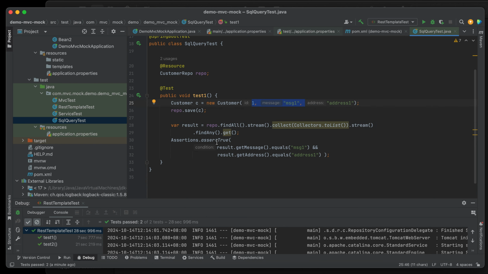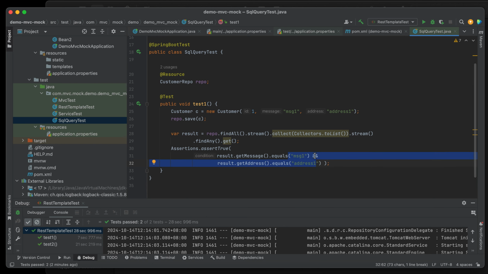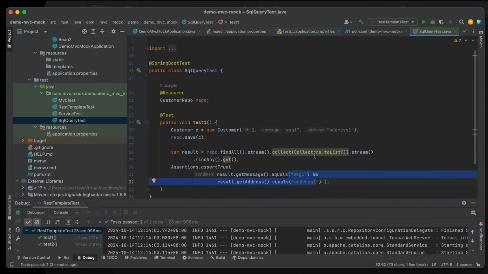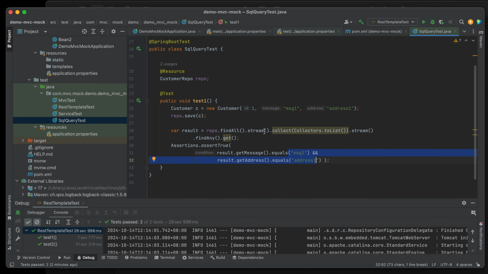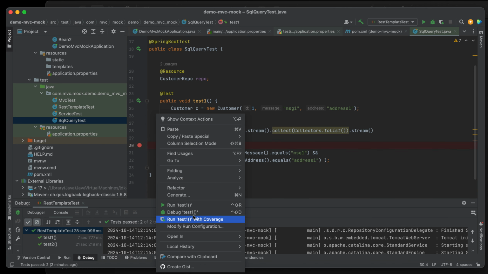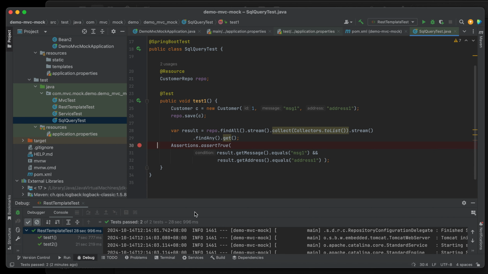That's why I have here assert true. Then the same, I will verify that the content of the result has these values. Okay, so let me test this one, run this. Let me verify whether it's working or not.